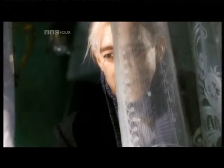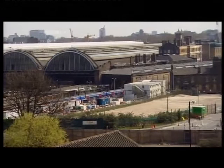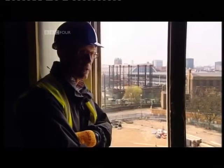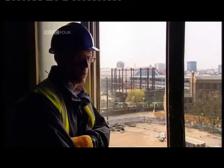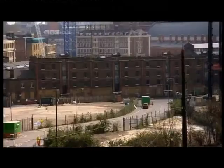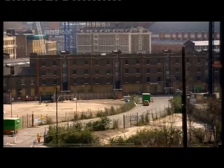Argent have applied for permission from English Heritage to knock it down. Most exhilarating. We've got to get some of the 163 million people that will be using that transport interchange by 2012. We've got to say, hey, why don't you stop and make the journey to the north? Because if they don't actually stop and make the journey to the north, none of what we're doing here is going to be able to continue because we will go bust. So the four-storey brick building there with the red stripes sadly has to be demolished. So when people come out of that transport interchange, they can understand that there is something exciting to the north.